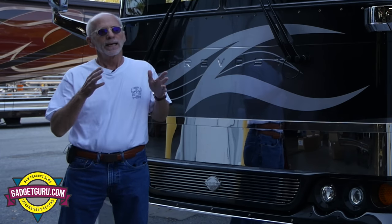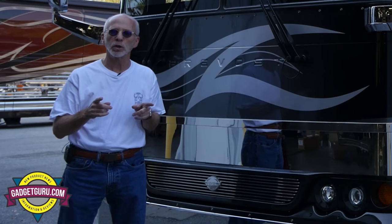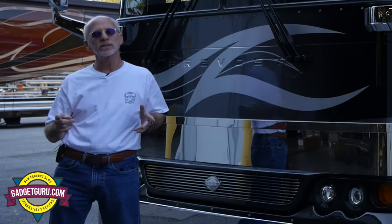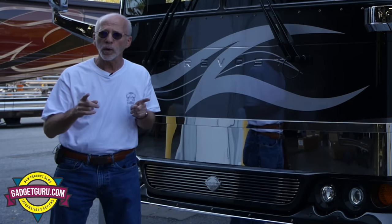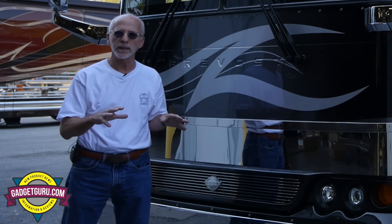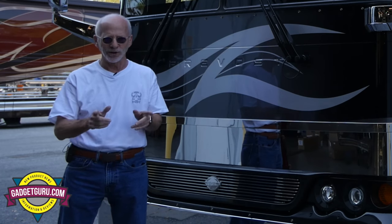During my shopping, if you're shopping for a motorhome, it is confusing. I just got tired of looking. I brought in a consultant as I was narrowing my search down. I already knew the floor plans and what features and functions on the inside would work for me. I needed somebody that would help me understand the different systems, and you're going to meet him in just a moment. So we're going to do a walk around of the coach, look at the individual bays, and hopefully get an explanation of which switches to flip and which buttons to push under specific situations — and all that starts right now on The Gadget Guru.